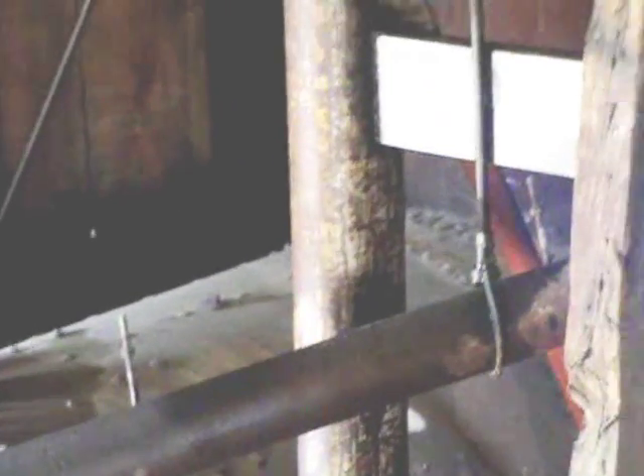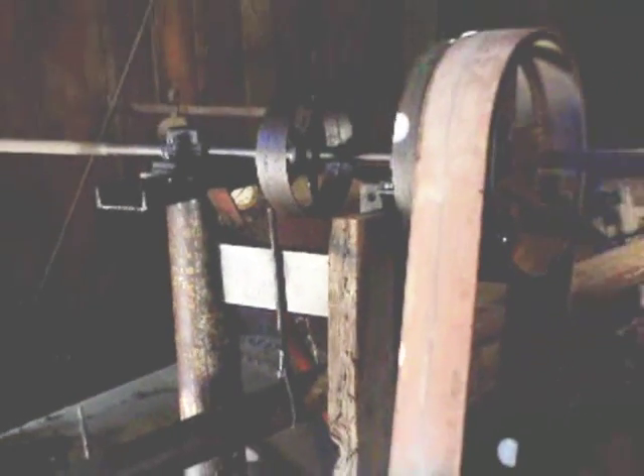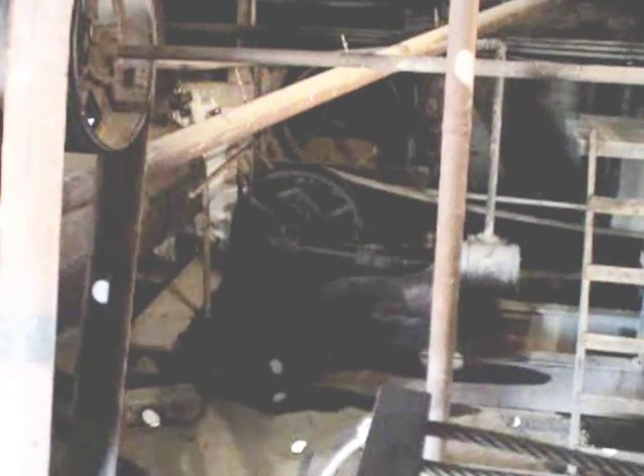That's basically the process it went through. You might ask how they ran all this — they didn't have electricity back then. We know they ran this by steam. Over here there's your boiler. You'd have to have somebody down there throwing wood in this thing night and day. Some of these mills actually used up to 300-something cords of wood in a 24-hour period to keep these mills running. That boiler would run the steam engine over there, and that ran all your belts.